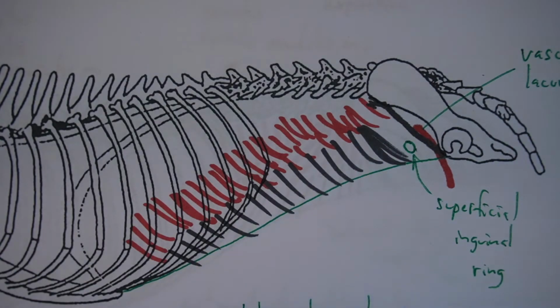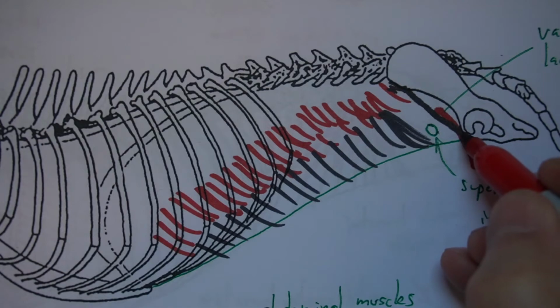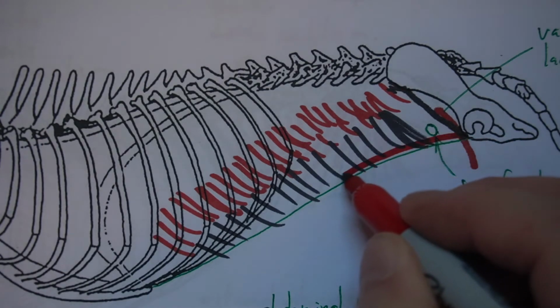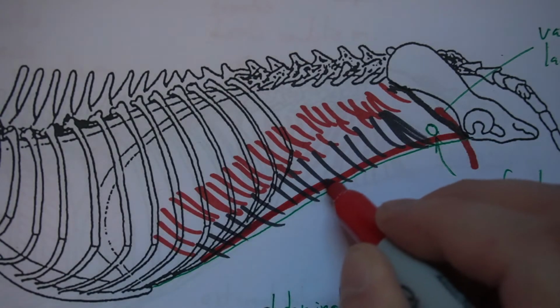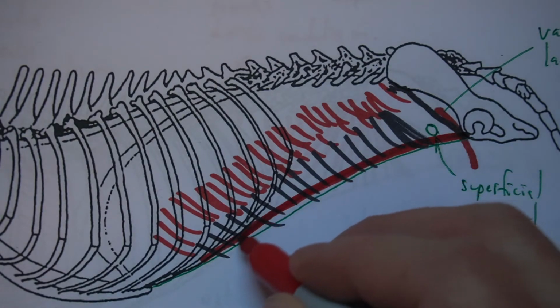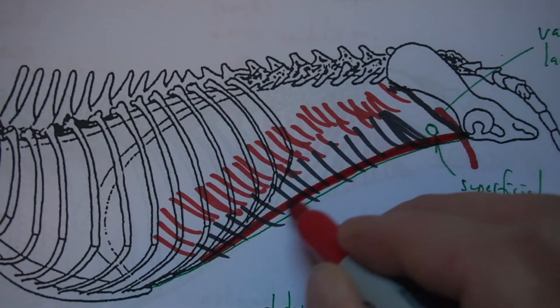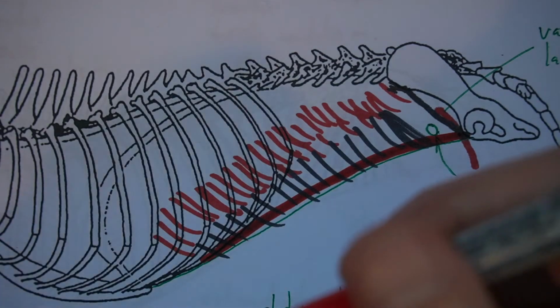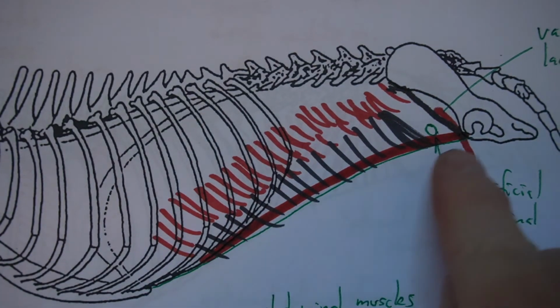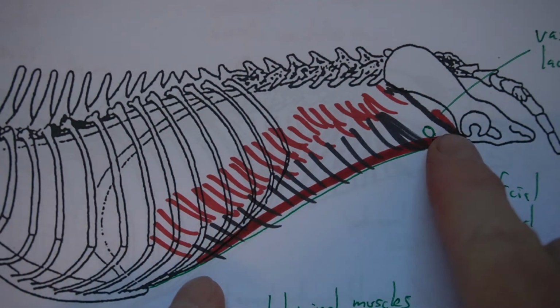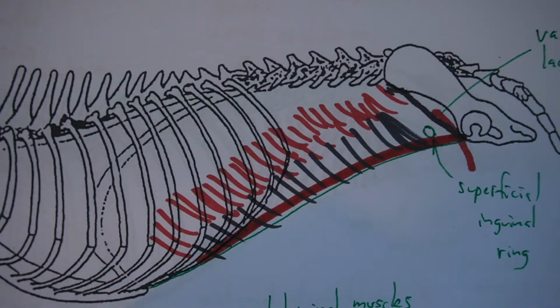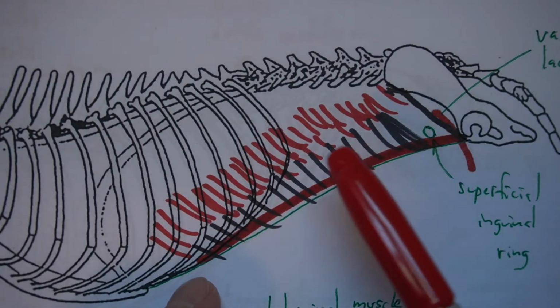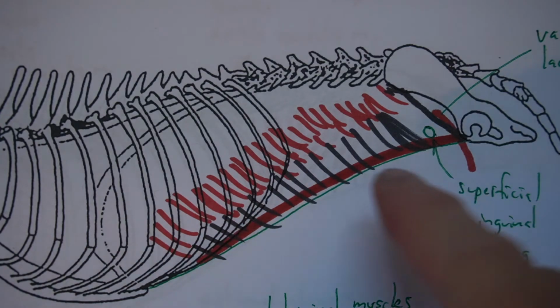It's underneath this aponeurosis, and it's running from the pubis to the sternum. All these muscles are bilateral. So the 2 rectus abdominis muscles will be sitting side by side, and it's running along the length of this animal in that fashion there. So those are our 4 abdominal muscles.